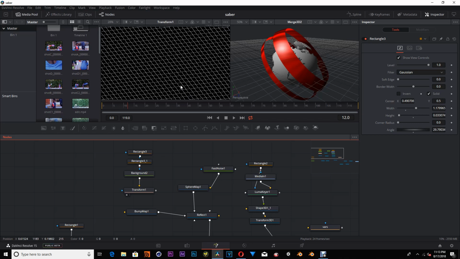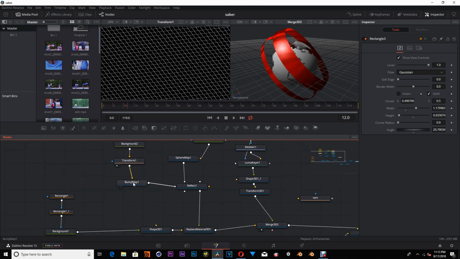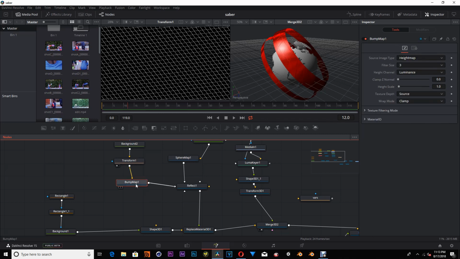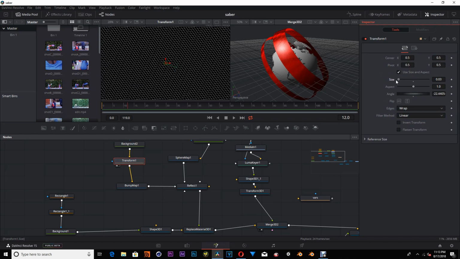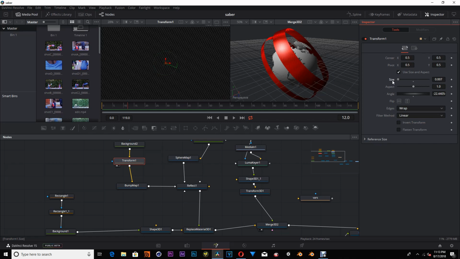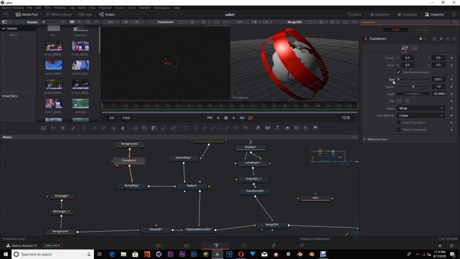Let's just see what we get. And that's cool. We'll save it and then feed it into the bump map, and immediately we get the bump map here. So as you can see, it's too spaced out. We need it to be a little bit tinier. So what we can do is to continue to scale down even more. About that should do.